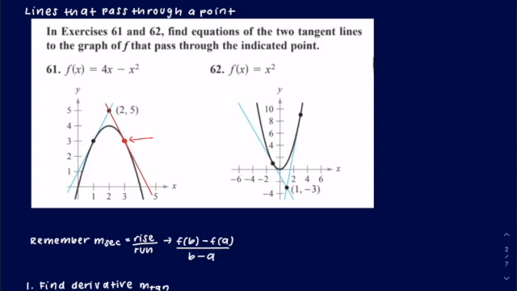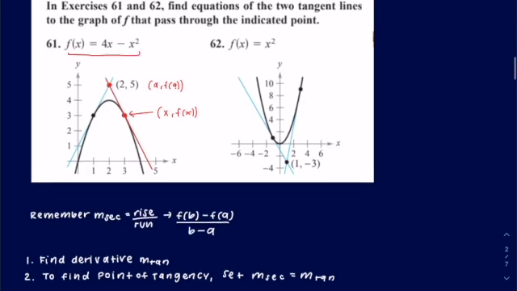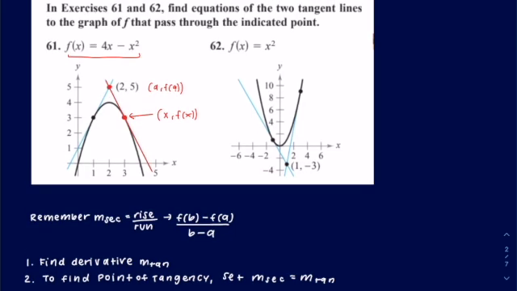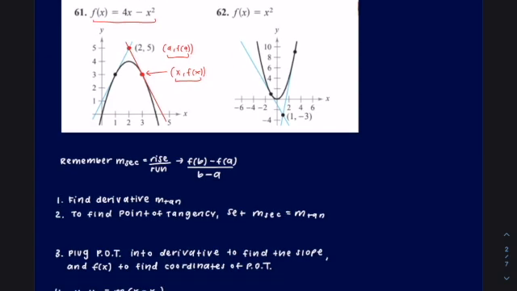Okay, so to find the slope of a line where we're given 2 points. Here we're given 2, 5. Let's label that as a, f of a. And then this point, we don't know yet, but we know that it's going to be a point of the function f of x. So the point we can label as x, f of x. Now this is a secant line, it's a linear line, so we're going to use rise over run to find that slope. Rise over run, it's the slope formula that you learned in like 2nd grade. It's y2 minus y1 over x2 minus x1. And so here, instead of that formula, you're going to plug in these points as your x1, y1, and x2, y2.